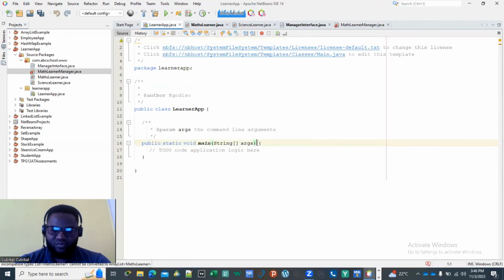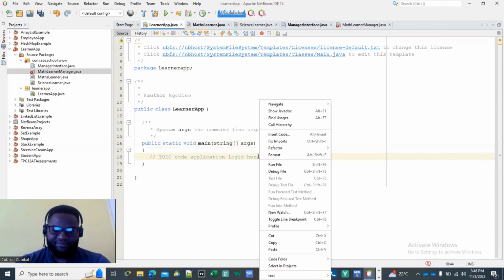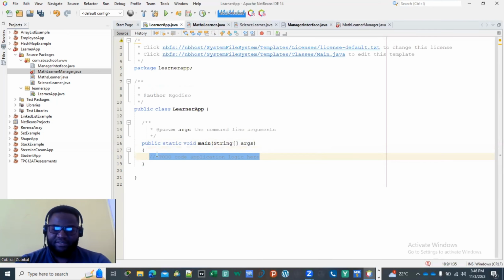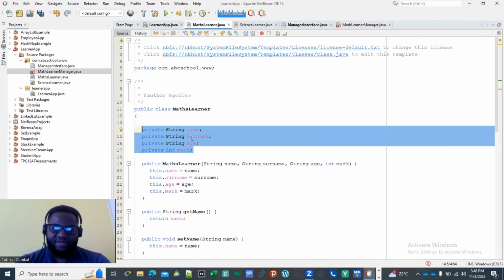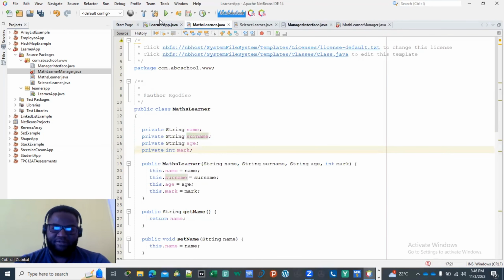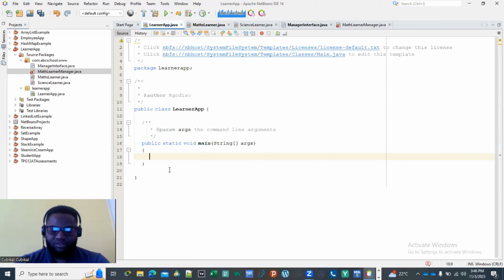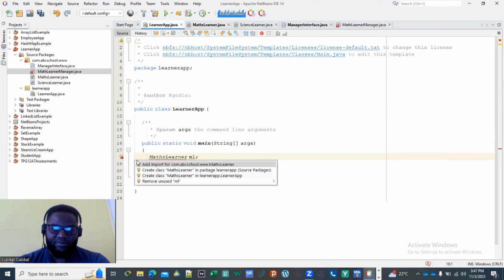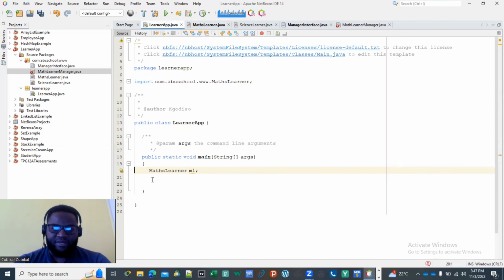Now, since we are done with this, we can quickly go to the main class. Let's try it with the math learner. So let's first check, what does a math learner have? A name, a surname, an age, and a mark. So I'm going to create a math learner. So that's what I'm going to do here. And then I'm going to import up there.